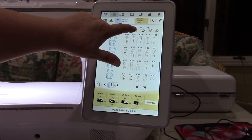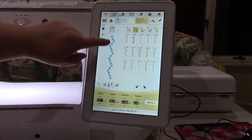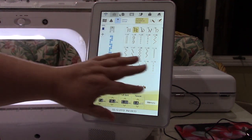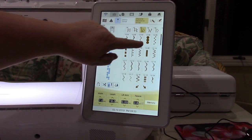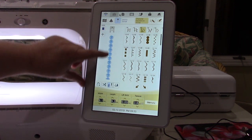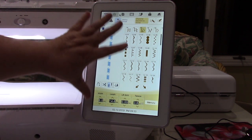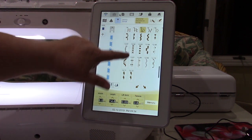As we come across here, we see we've got some satin stitches. Look at that. That's cute with the candle wicking look. Those are cute. This whole category is candle wicking in different configurations. The next one over is satin stitches. And that's just really nice, isn't it? Okay. So we have a lot of different things here. And again, make sure you scroll down through. There's so much here.